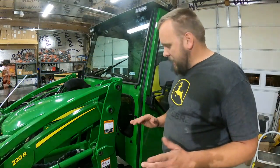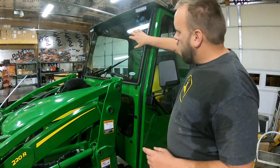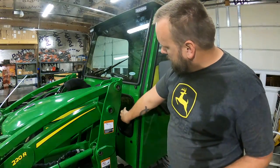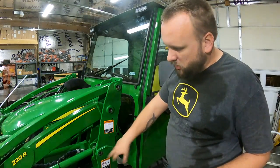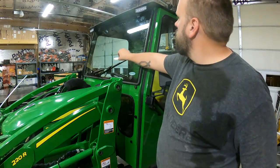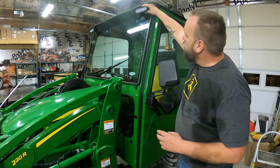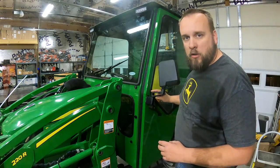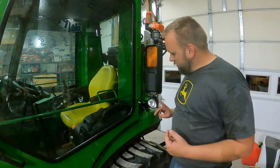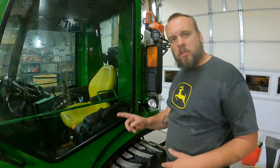The Advantage cab has a steel door with a glass window. All of these cabs have a glass front windshield and panels so that you can see your front tires. They all have a front windshield wiper. The bar lights up here and the rear view mirrors are optional features. As we work our way around the cab, you'll see this work light right here.